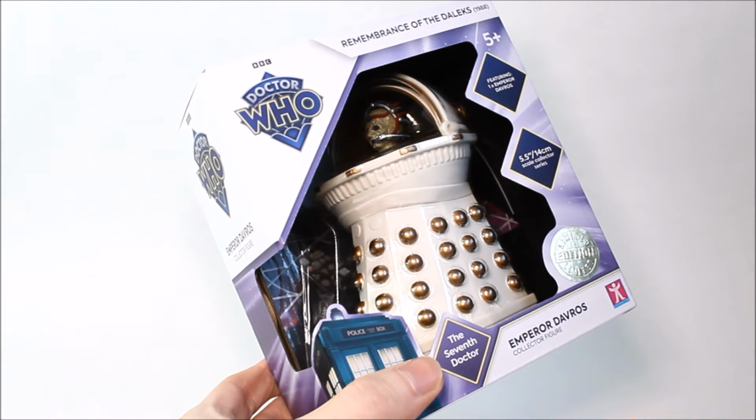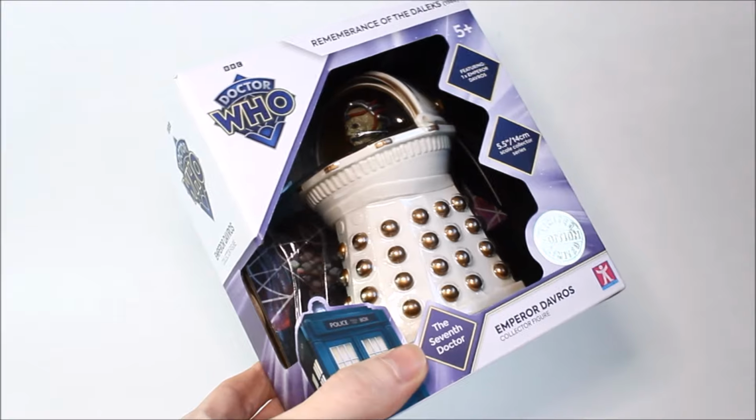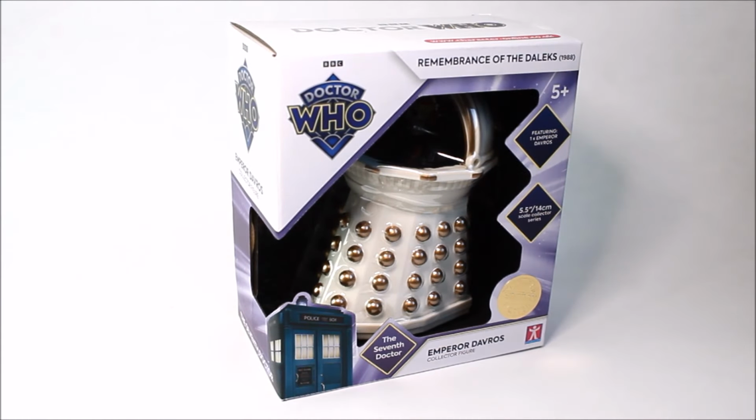If it wasn't for the Easter egg style finish in the centre, this is one of those products that I would actually be tempted to buy twice to keep one in the box, because it does look quite pretty. It's a really nice scale, it fits the figure well. The box overall is a corrugated card, it's nice and strong, it feels a fairly good quality.